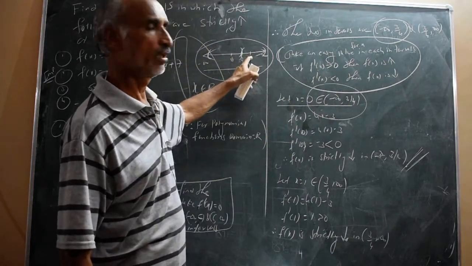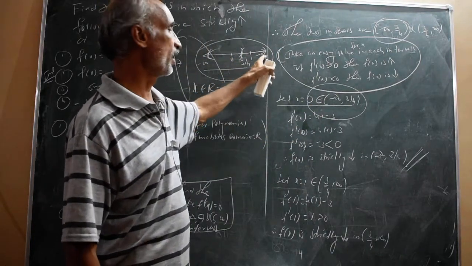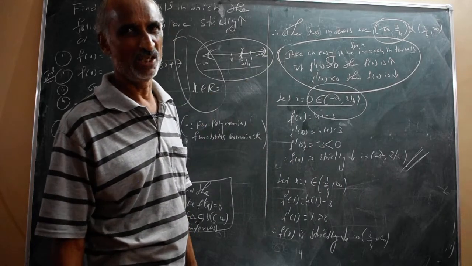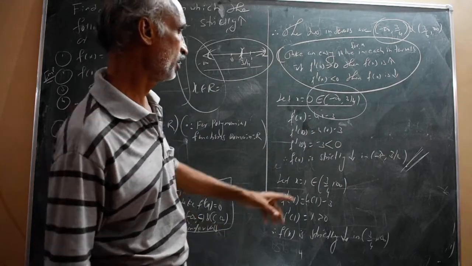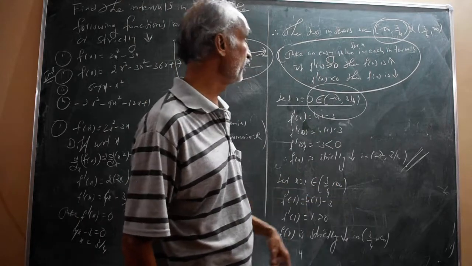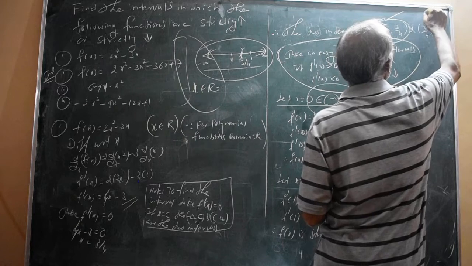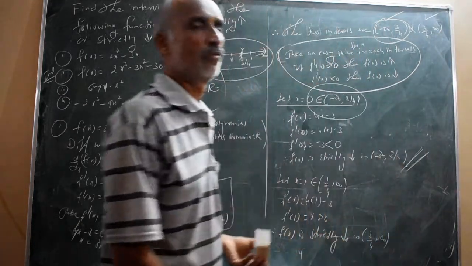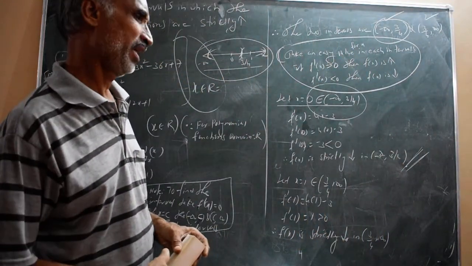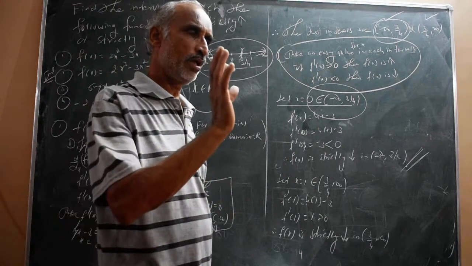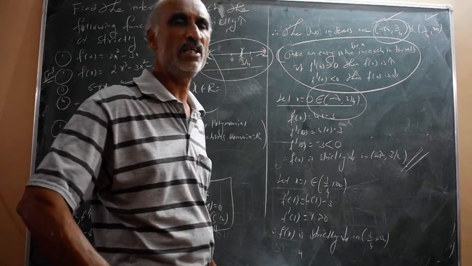1 comes in between 3 by 4 and infinity, 0.75, then 1. Take one easy value for x. X is equal to 1, which belongs to 3 by 4 to infinity. One interval is checked; in this interval, the function is decreasing. Let us check 3 by 4 to infinity. Quite common sense: in one interval, if it is increasing, in the adjacent interval it is decreasing.